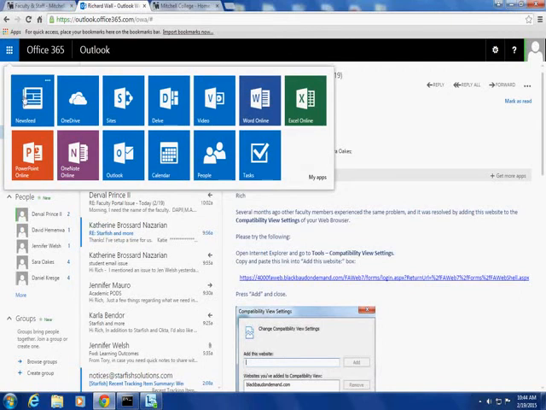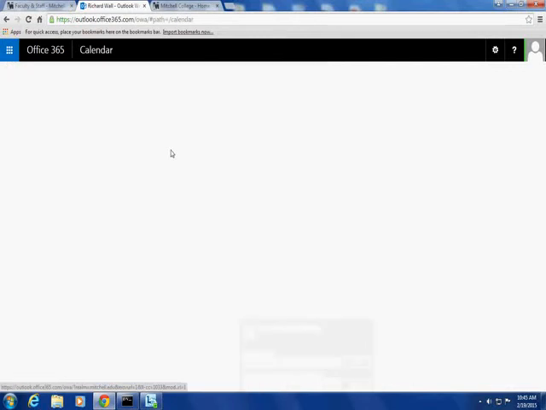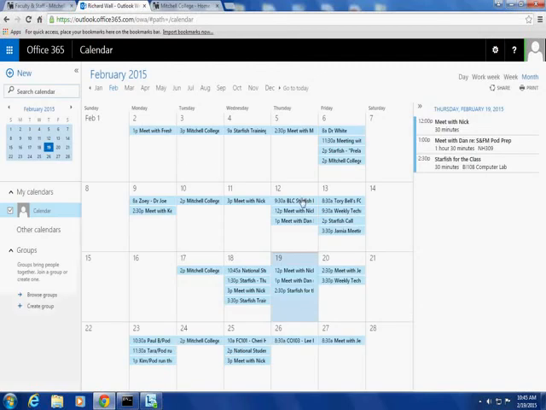And what this will do, this will open up a suite of applications that you now have access to. And in this particular time, we're going to go ahead and just pick on Calendar. There are many other things that are available now with Office 365. We'll cover those applications at a later time, but it's just important now to see where your calendar is. To get to your calendar, click on Calendar. In your calendar that has been set up if you are on campus, all the information now comes over. And it comes over quite easily, and it does come over quite accurately.